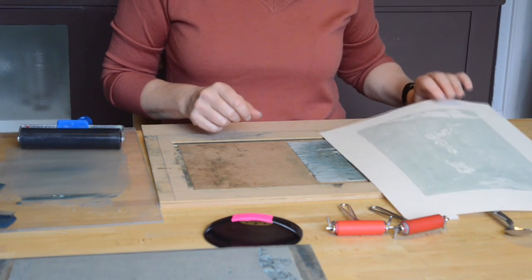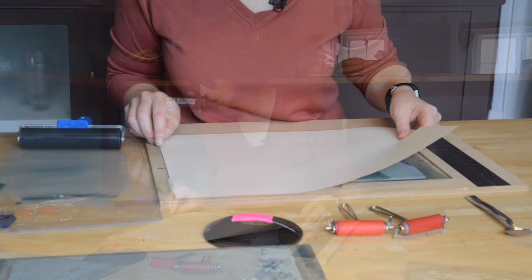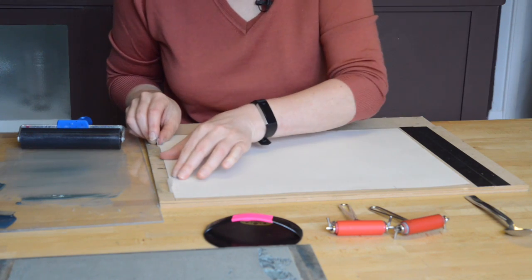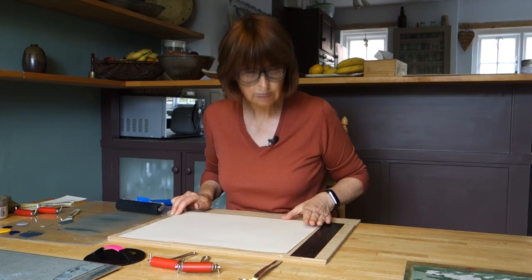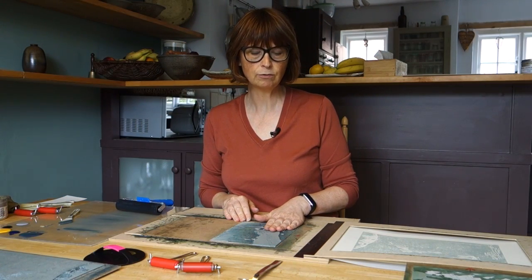So I need to put the print back into place on the registration device, and that's where these pencil guidelines come in. So I'm taking my time just to make sure that everything is properly registered and lined up so that the paper is in the right place and the print stays nice and crisp. So let's get that paper out of the way. So here's my second block, which is the landscape at the top of the waterfall.